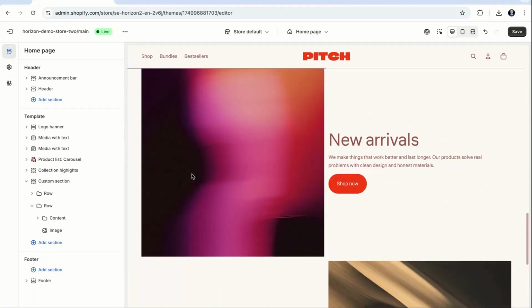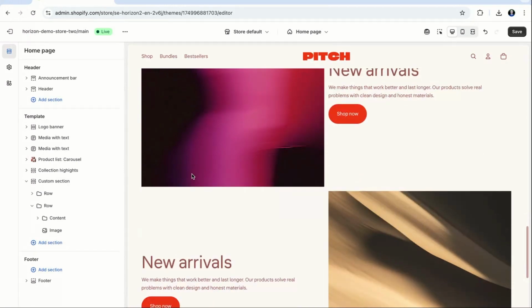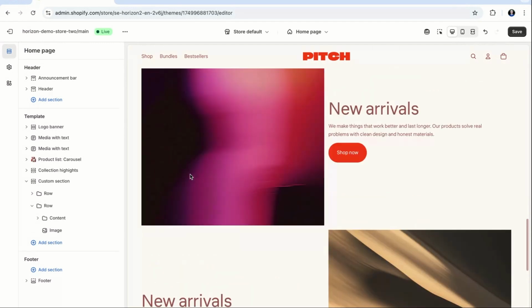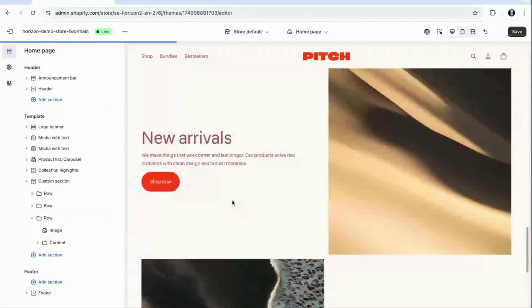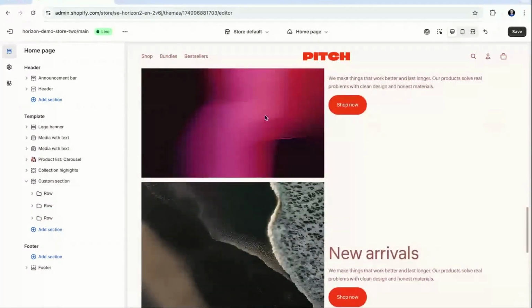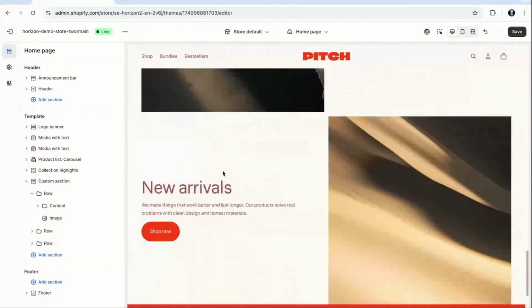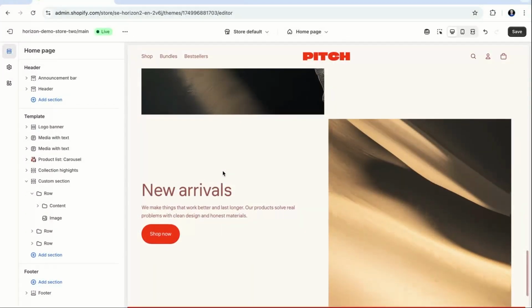However, already with this section, there are two problems that are basically impossible to solve by just clicking things together in the editor. The first one, which is slightly minor, is that when you reorder rows, let's say I duplicate this again and move the image to the left here. If I were to reorder this bottom row with this wave image and move it up a notch, now these two images are on the same side. And if I wanted to fix that, I would have to go through every other row and adjust the order again so that it's on the correct side. Minor detail, merchants can definitely do this. As you have many rows, this would get slightly unwieldy, but it's not a big deal.